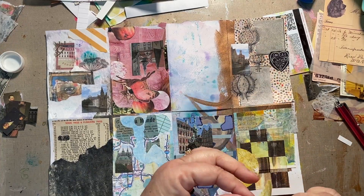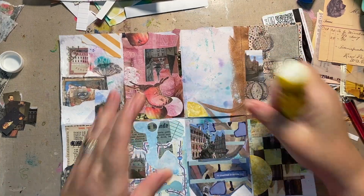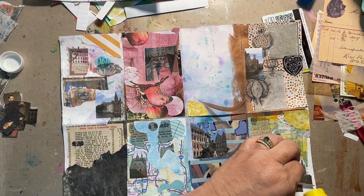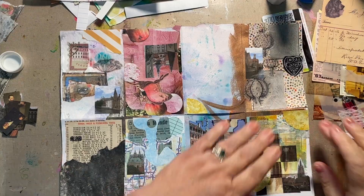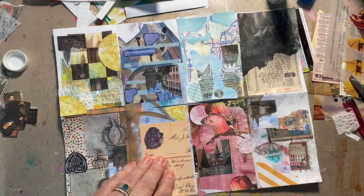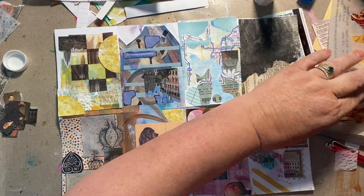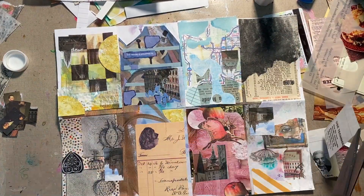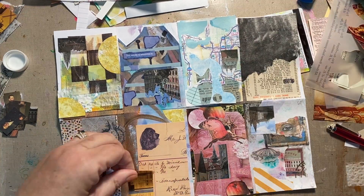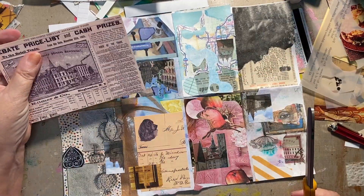We're going to have a checkerboard, because a lot of castle floors have checkerboards in them — that's my story and I'm sticking to it. But I kind of got sidetracked by staying to a color palette in each little spot. It's okay, because after I get all the paper down, I'm going to add paint. That's one reason why I did matte medium over the top of all of it, because there might be colored pencils involved, the temporal sticks, neocolor too. So I'm not sure how I'm going to add more color, but I'm going to.